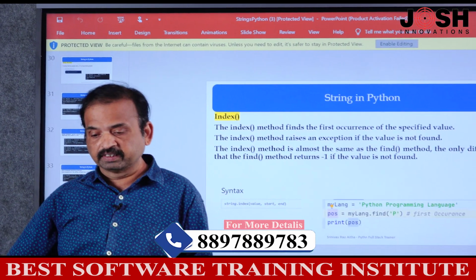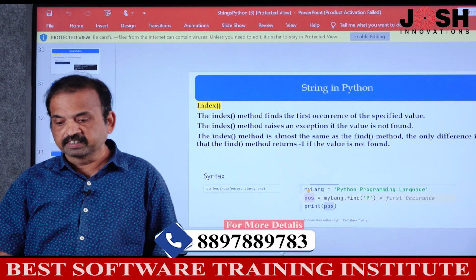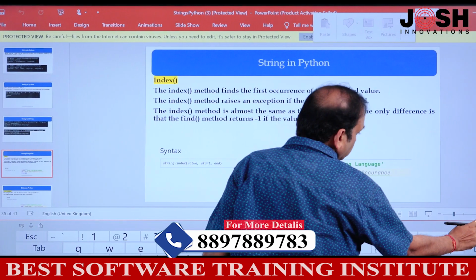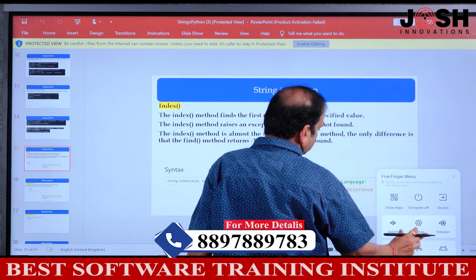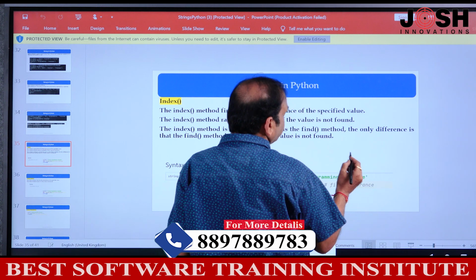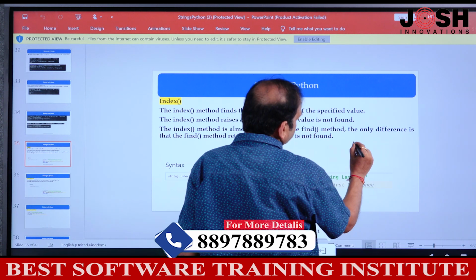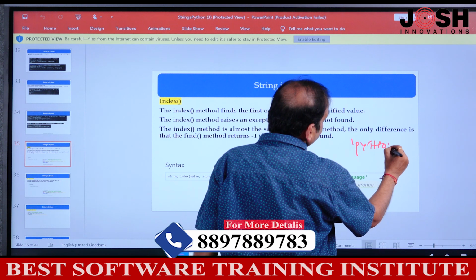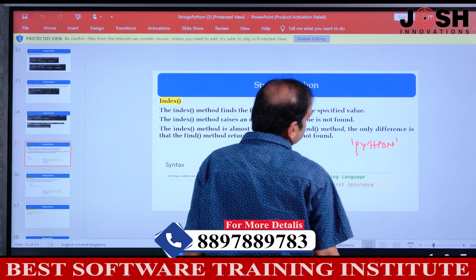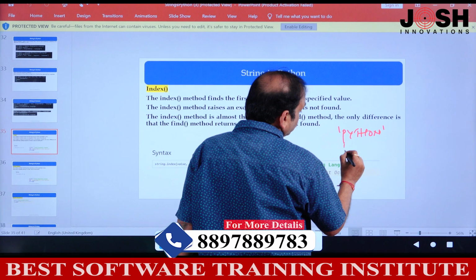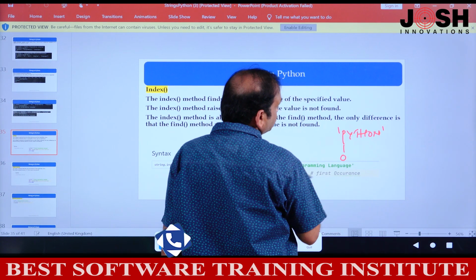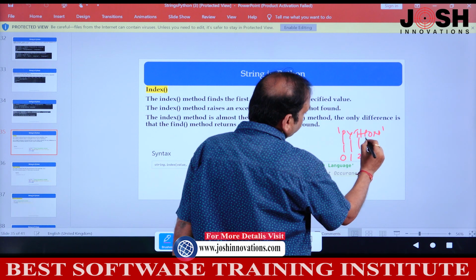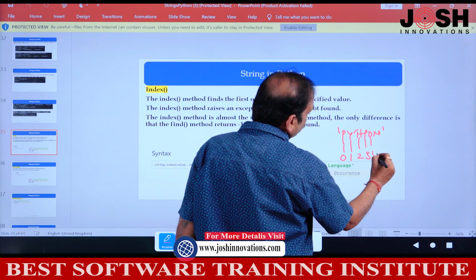Right. Index method will tell you the index number. See, for example, every string, every character, every item of the string, for example this will take Python, every item maintains index numbers. Index number starts from 0. For the first item it is 0, for second item it is 1, for third item it is 2, 3, 4 and 5.